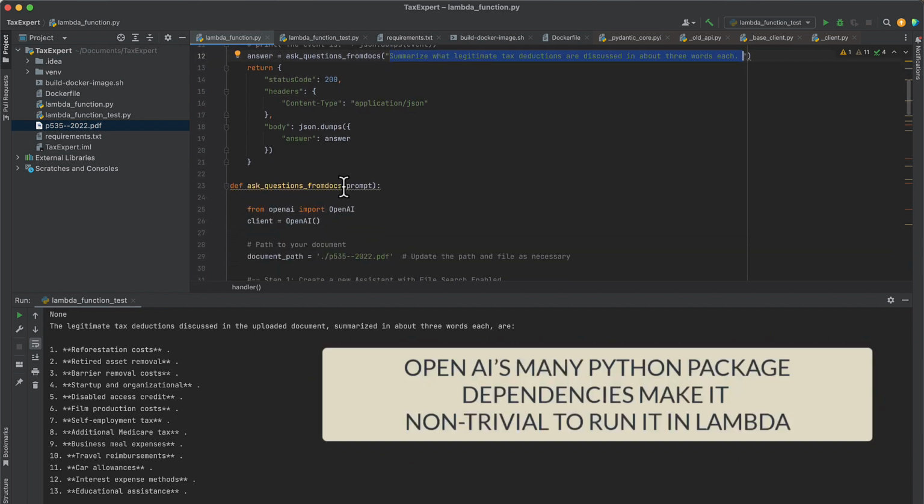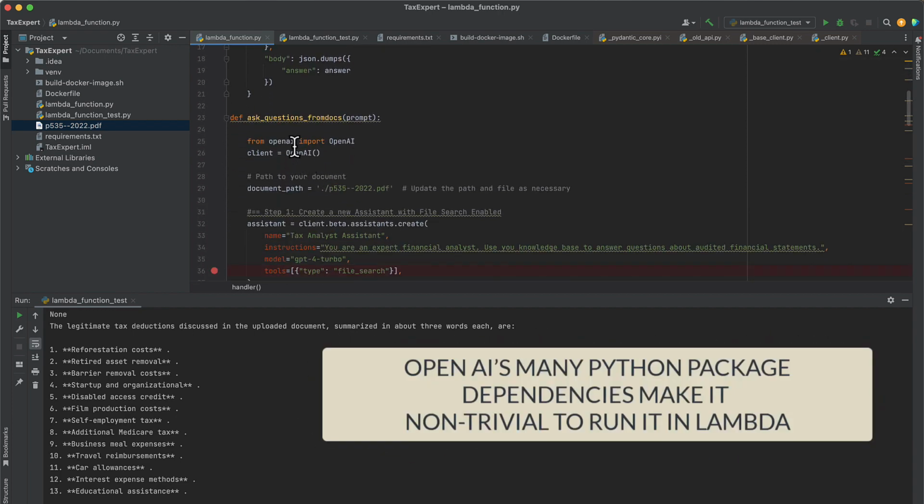code depends on the openai Python package, and the openai Python package depends on a bunch of other packages.